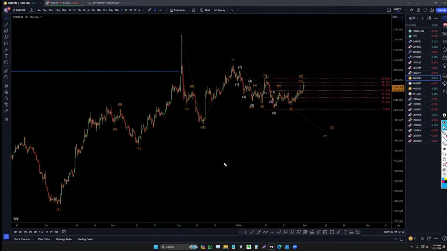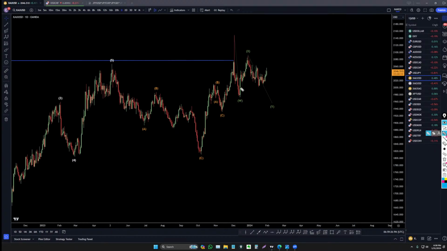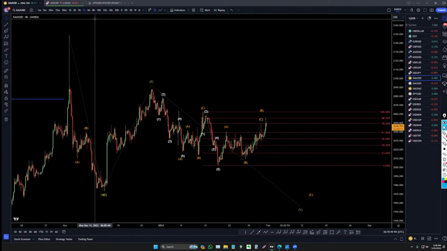So if that does just keep on going up, it really wouldn't surprise me at all, not even a little bit. But as you go down to the daily time frame, I kind of feel like gold is in a WXY pattern too, and this is probably like a one of three, a two of three. I think this is three waves for the W, three waves for the X. I think this is like a three-wave pattern for the wave Y of wave two, and I feel like that is going to most likely continue the uptrend also. So, long story short, on gold, I do kind of expect that it's going to go down.